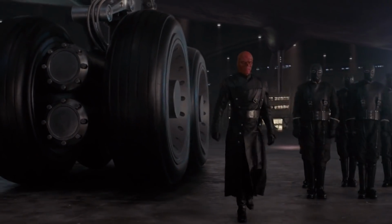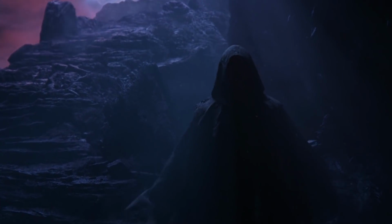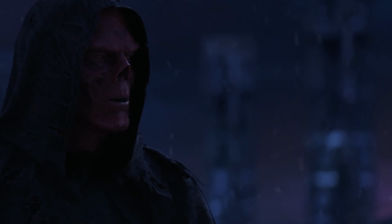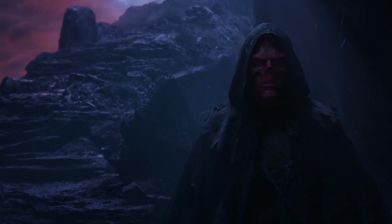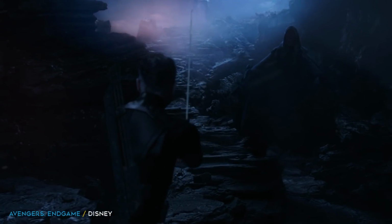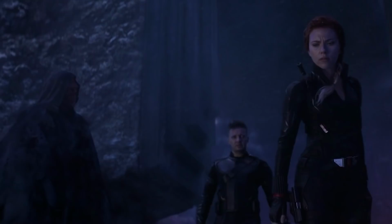At the end of the first Avenger, the Red Skull disappeared, leaving all fans to speculate when he might return. His next appearance and design was enough to give a pleasant surprise to audiences everywhere. He returned in a simple, shrouded black cloak as the Keeper of the Soul Stone in Avengers Infinity War. Obviously, being given a new purpose came with a new look.